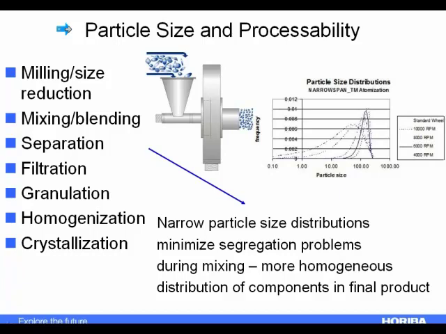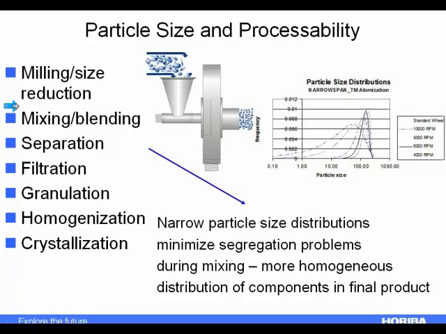Now, if you think about whether particle size affects how the material is processed, that's true in all kinds of industries. If you think about any particle process, it could be powder or it could be a suspension. Very often we're looking at size reduction steps such as milling. And there are lots of specifications which are just associated with, we wanted to go through a size reduction step such as a mill, and did we meet the specification?